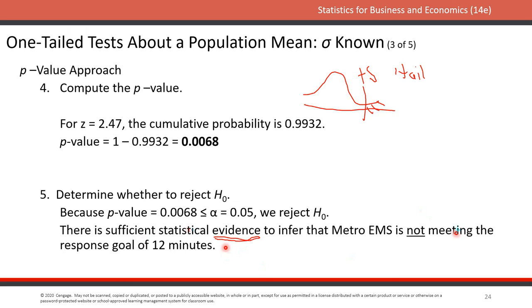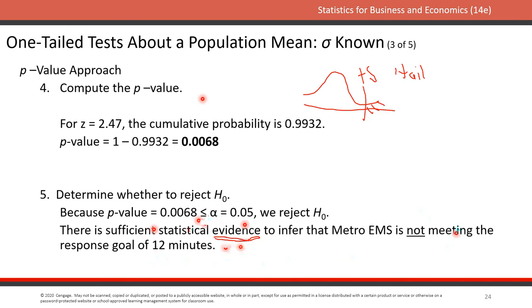Now, what if we found this out and the sample mean was actually 12.01 minutes, but we still had enough evidence to infer that they're not meeting the goal, that they were at 12.01 minutes? Well, this separates what I call statistical and practical evidence. Sometimes you'll hear people call it that. You'll also hear it called statistical and clinical significance. So here we have a statistically significant finding. As to whether or not that finding is clinically significant, that's tougher to tell.